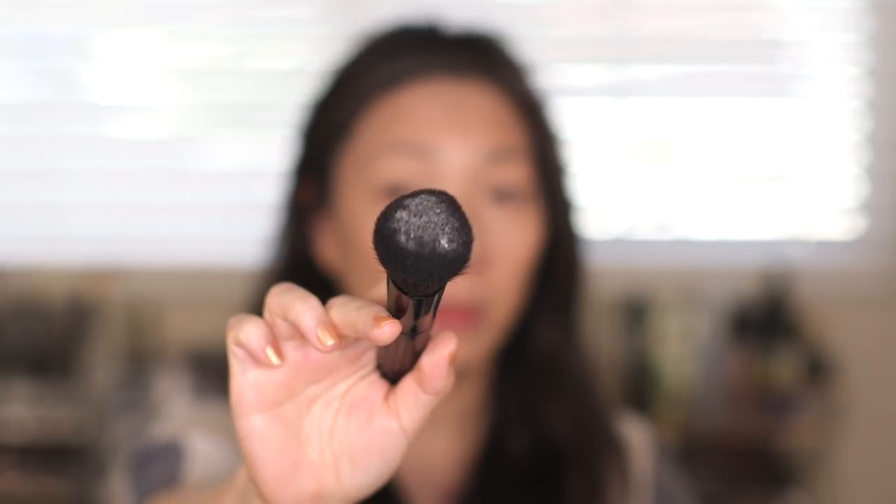Let me apply the powder to the rest of this side of my face and we'll do a little comparison. I'm going to take my Chikahoto Z1 brush — this brush has been my favorite for setting. I do feel like it is lightening or whitening my skin a little bit. I think you can see that in the camera — I can definitely see this kind of veil of white powder on my face. That I'm not especially happy with. The glitters are pretty obvious, especially close up. As soon as I bring my mirror close to my face, I can see them all over my skin.